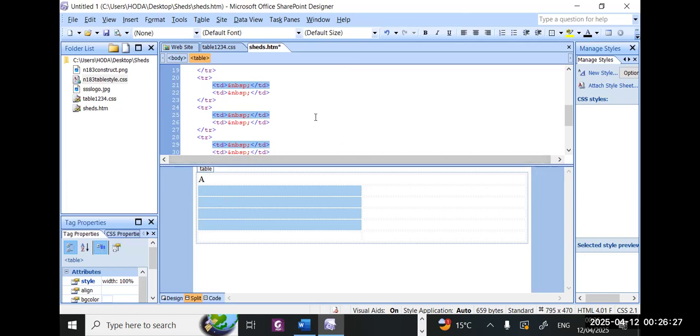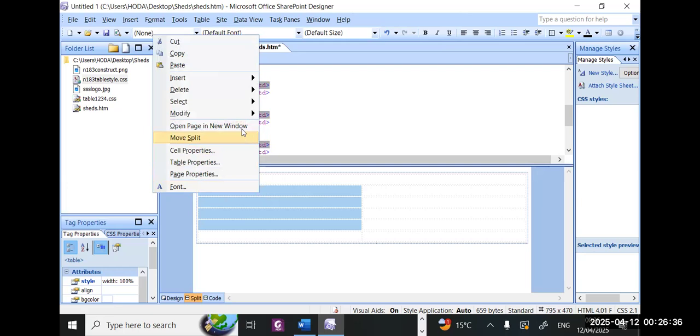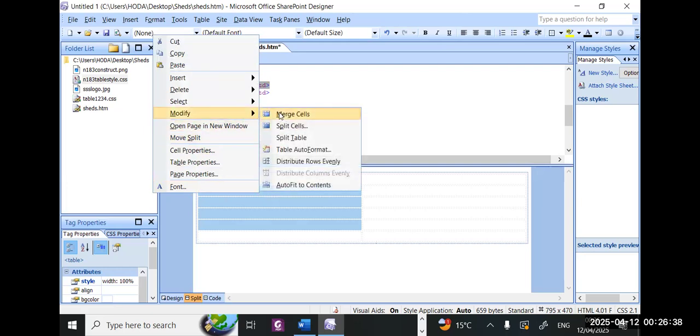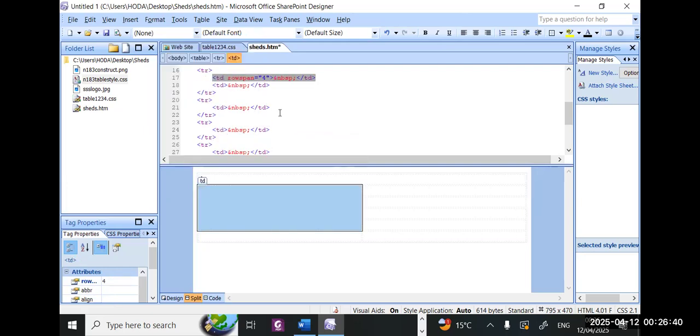Okay, so I need to merge. Look, please, take care what will happen. Focus here, right click, modify, merge. So all the 4 cells become as one, in the second row I start with.